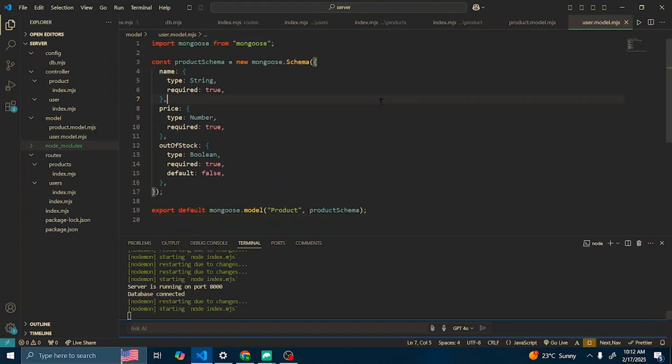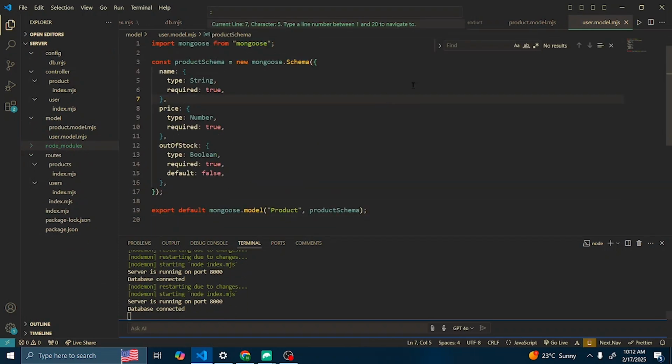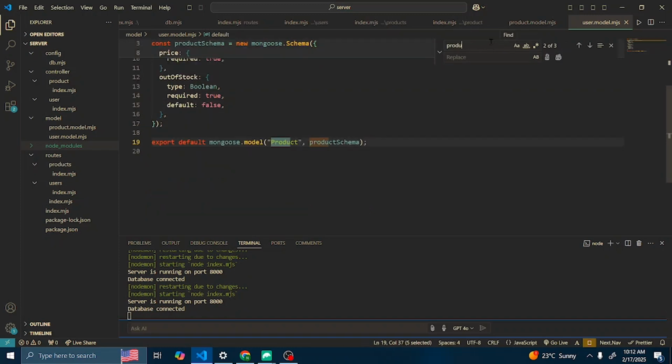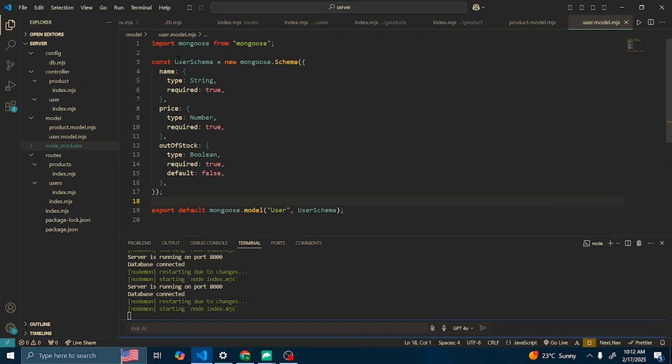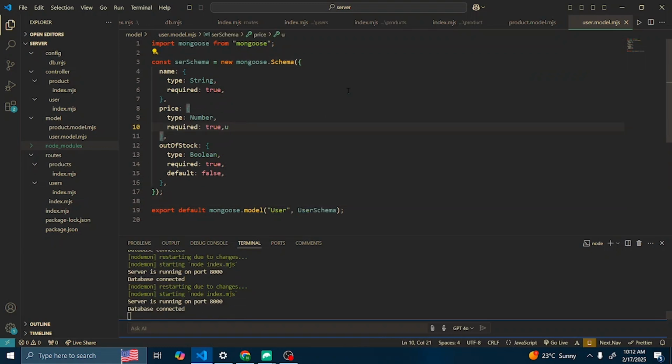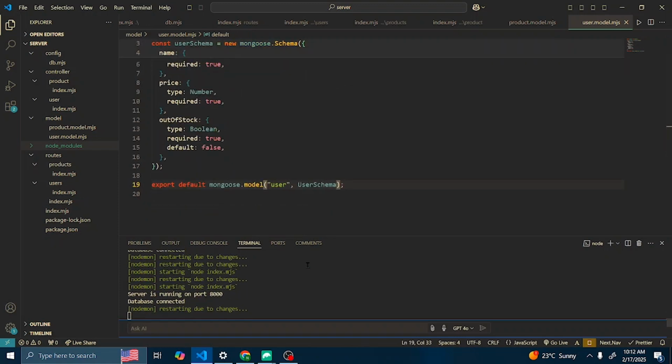So here I'll find product and replace that with user. User, again, do it like that. Have this as small letters, like so.